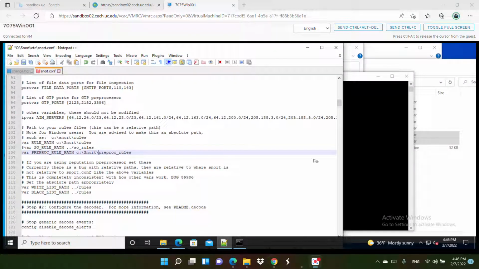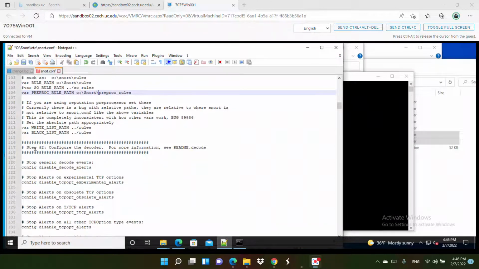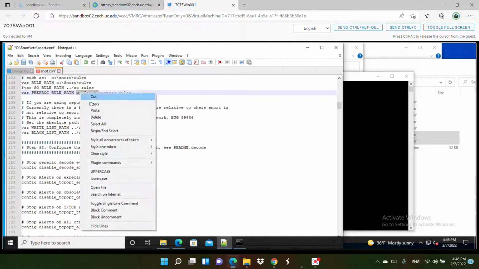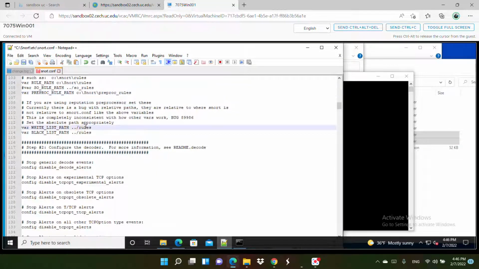Next, there are two other lists that are important in Snort. They call them by color code: the white list and black list path. Again, as you can see, we just need to put the same absolute path as we mentioned here. So just copy it and change it to the absolute path, and this one too. This way I make sure all of them are consistent, colon/snort, all of them like that.